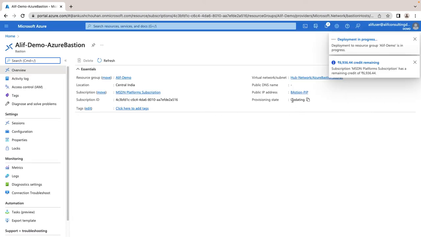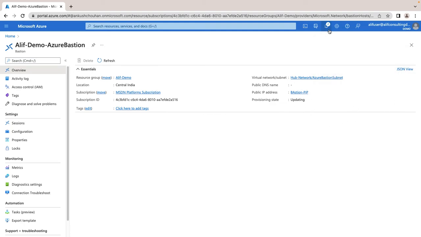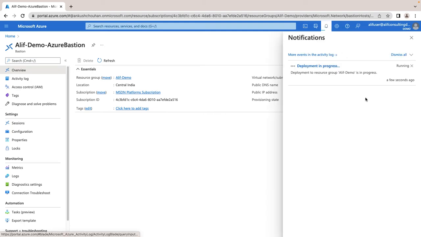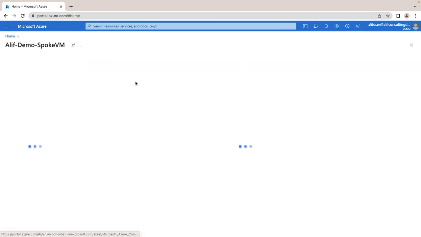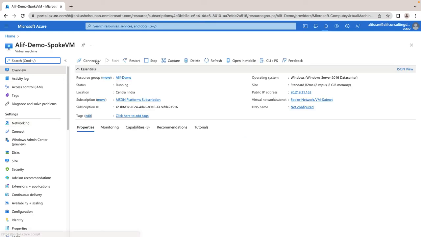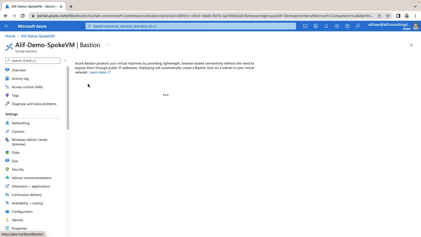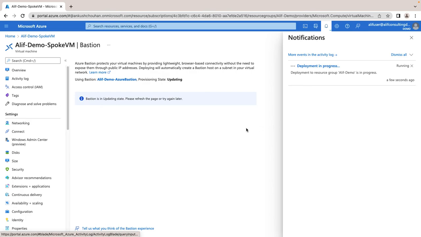Most probably, okay, it's still doing the updating. Let's wait for 1 or 2 minutes more, and then we will use this Bastion host to connect with the VM. So it's still showing Bastion is in updating state. So let's wait for a few more minutes, like 1 or 2.